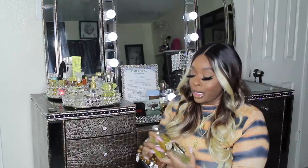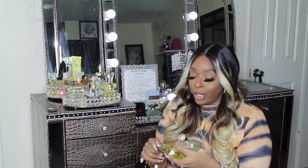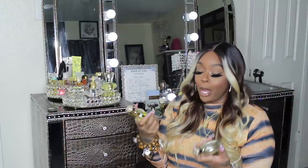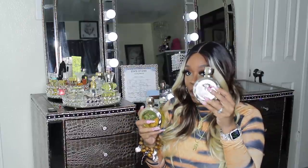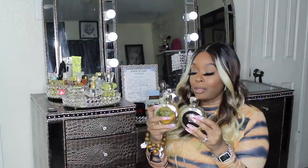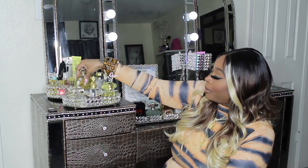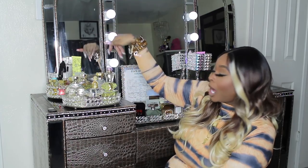I ain't gonna say that. It smells different. It still smells like my Eros. It's just lighter and fainter. So, I'm gonna use this, baby, because this is my shit, okay? But that just tells me the difference in these two. This is like pow, packing a punch, and this is nighttime. This is daytime. You get what I'm saying? It makes a difference, guys. So, we're gonna hop on our Versace, and I'm just gonna alternate these shades.